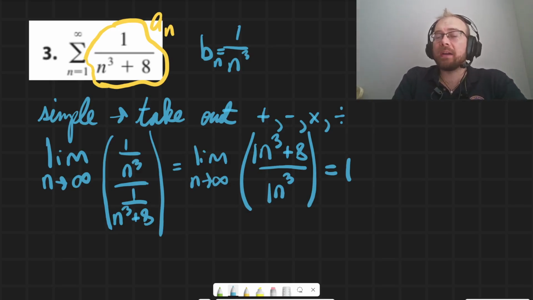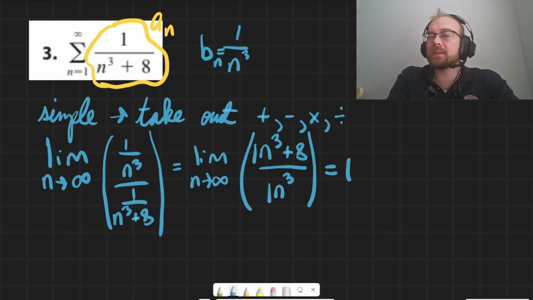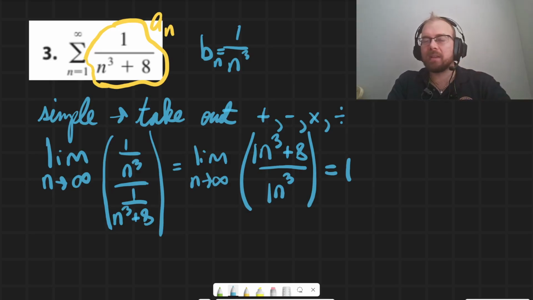Well, 1 is greater than 0 and it's less than infinity. It has to be a positive constant in order for the limit test to work. So now the limit comparison test works. Another word for the limit test is the convergence test or the nth term test. You guys might call it one of those. So I got to differentiate between those because it's also sometimes called the limit test. This is the limit comparison test that I'm doing right now.